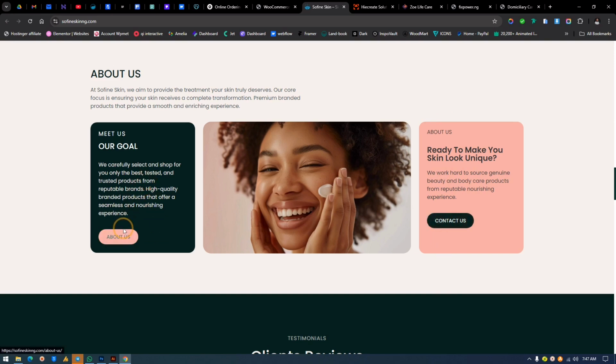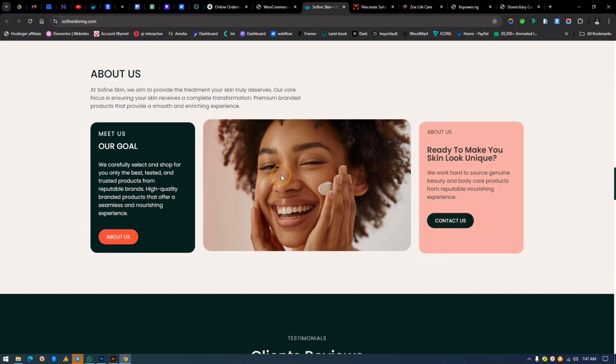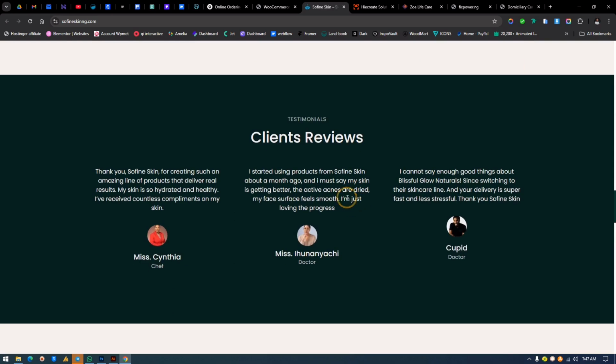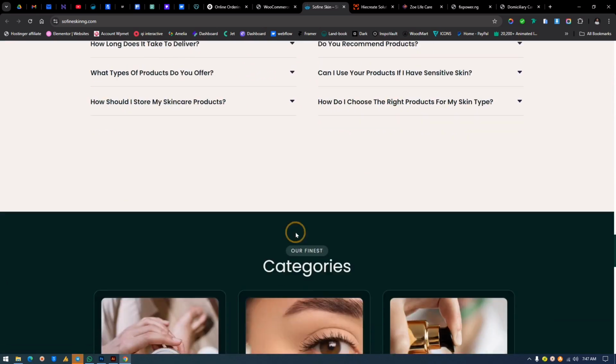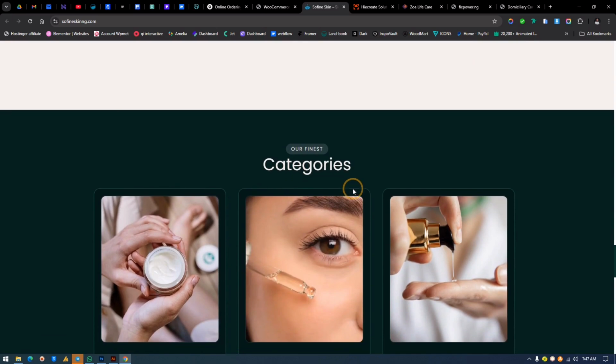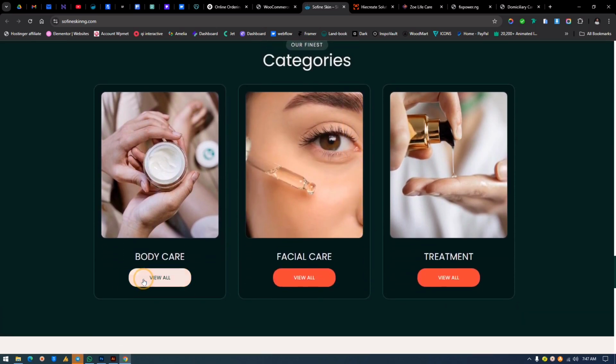The same thing applies to this part. By so doing, we have the buttons at the bottom part and this button at the bottom part too. Everything works fine from here. Review section, everything fine. General FAQ, everything fine. Okay, category section, everything works very fine. For category section, I think this leads us to those categories and it makes more sense. Having a visual representation of that category makes more sense.